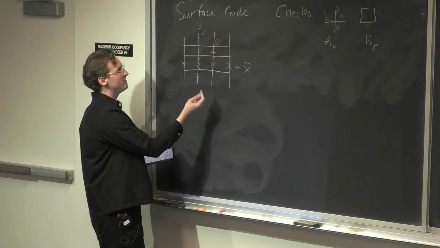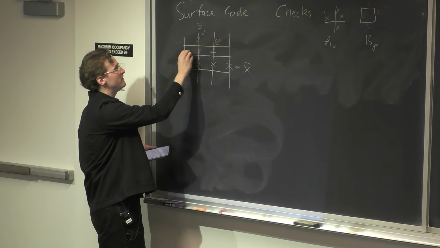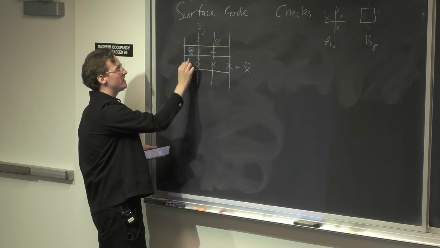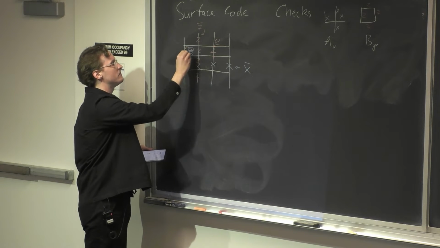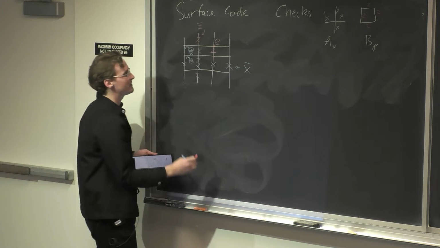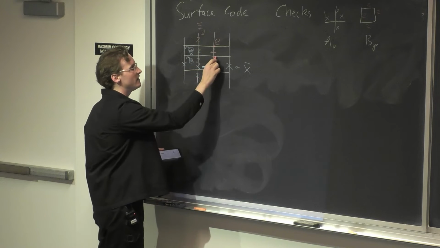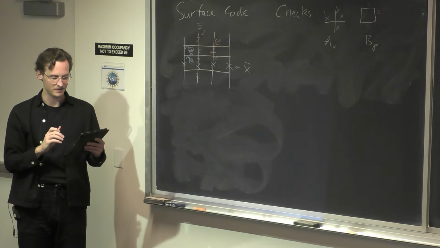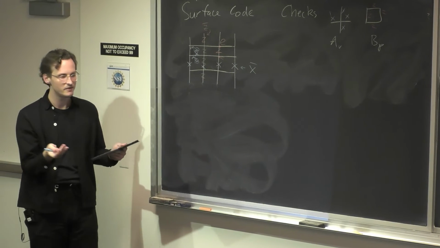or E syndromes. And similarly, if you have an X somewhere, let's put it maybe here, then it excites the surrounding plaquette checks and makes these syndromes I'm going to call M. And then the final thing, overloading my picture a little bit: in the bulk of the surface code, if you're away from the boundaries, these always come in pairs. There's a constraint that you can prove locally. You can never make a single one of them alone.